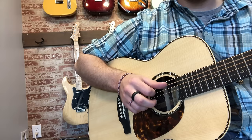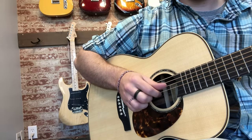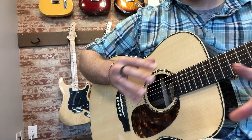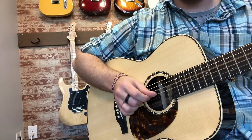All right, so now I'm gonna show you a pattern that Leo Kottke uses in his song, The Fisherman. It goes like this. Sounds complicated, and there's a lot of movement in that, but here again, this is really all the same parts, just with a little bit of addition. So we're gonna start out the pattern I just showed you. So it's thumb, one, then together, thumb and two, then one again.